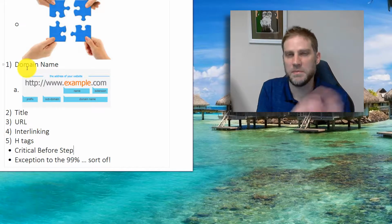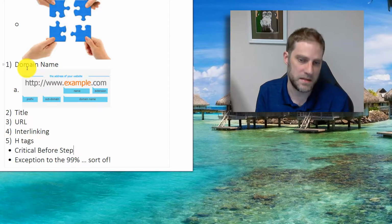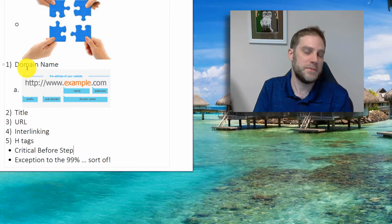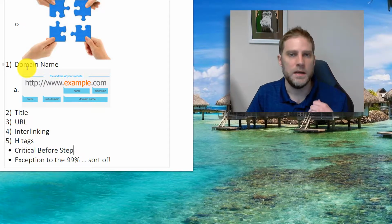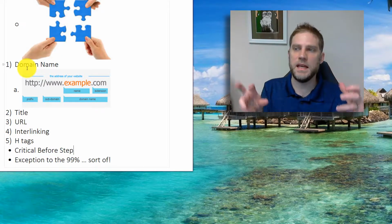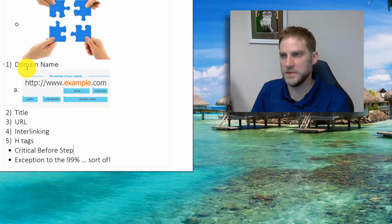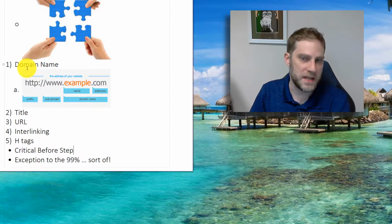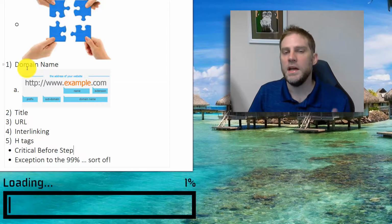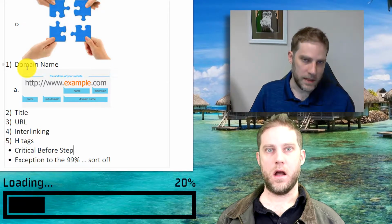So this is sort of an exception, but I actually put that into something separate. It's really its own bucket. I wouldn't really consider that to be on-page SEO. That's more engagement SEO. Another exception would be site speed. Technically, site speed is a factor, but really it's not. The difference between your site taking three-quarters of a second and a full second to load, in terms of your rankings, is basically nothing. However, if your site speed is really, really poor, then it's going to affect your rankings.